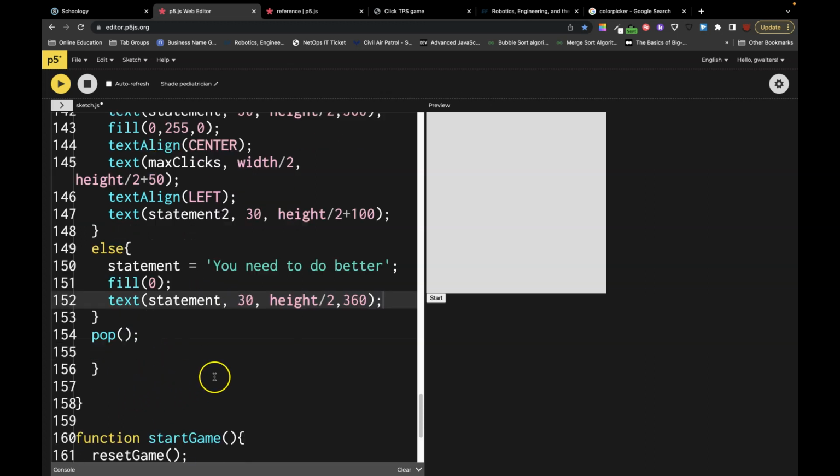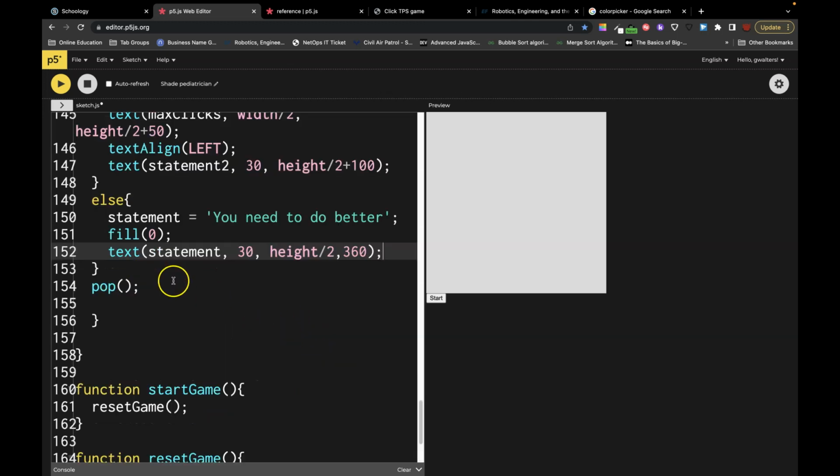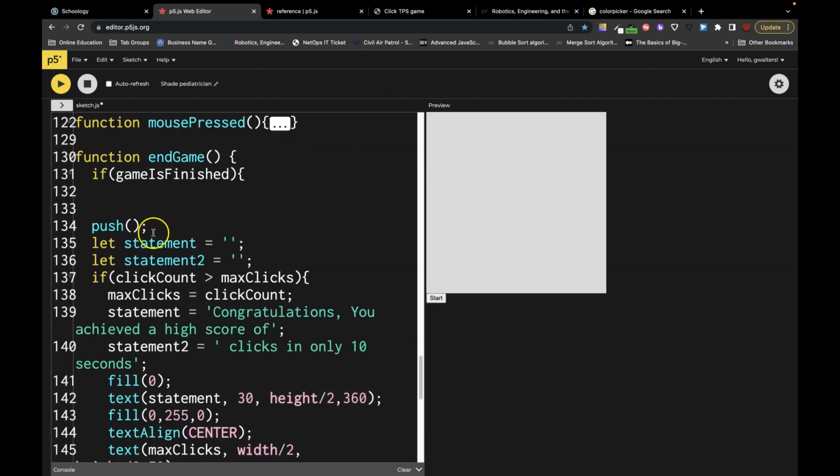And then I also want to probably have, when I display, maybe I'm going to have the max show up here when we're showing the instructions or the countdown. So let's display that.